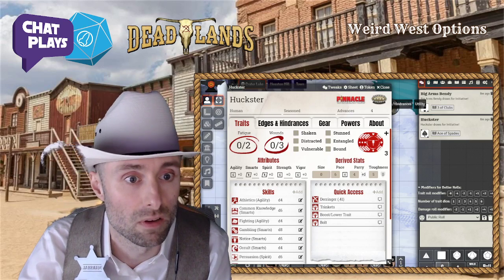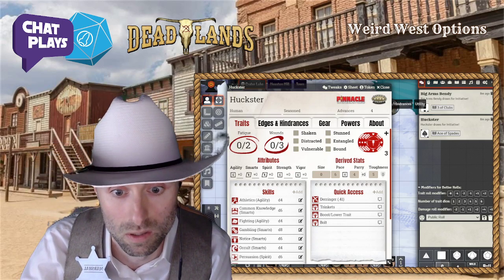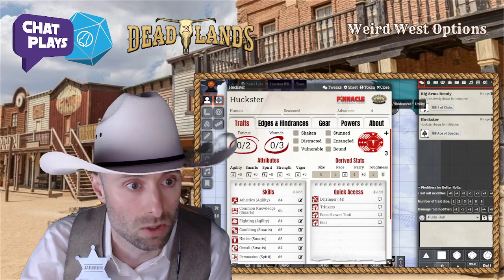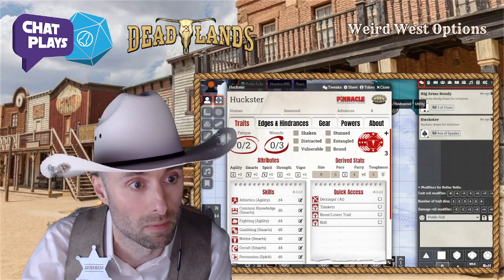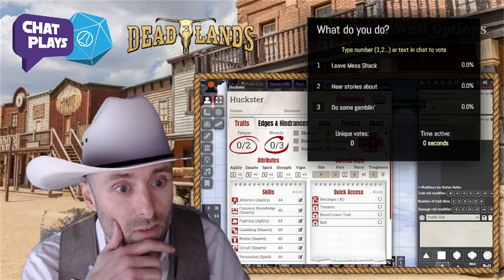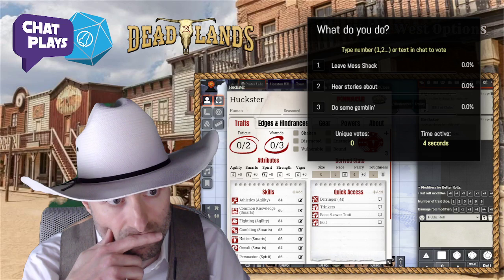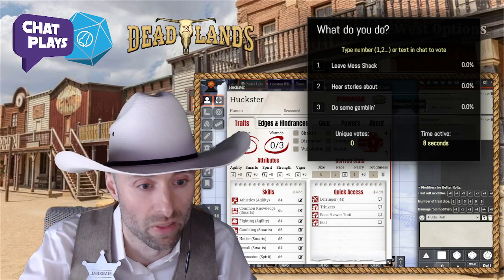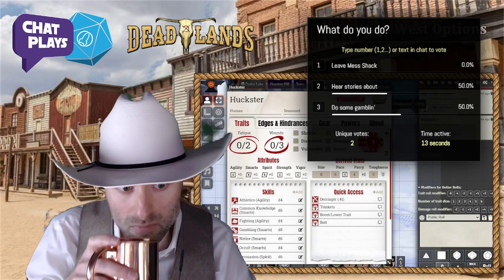Here we'll leave mess shack. We want to hear stories or do some gambling. And as a huckster, I have a hunch of what we might be doing. And oh well, John, on that missed roll on that minus one. No worries. I think we're good there.